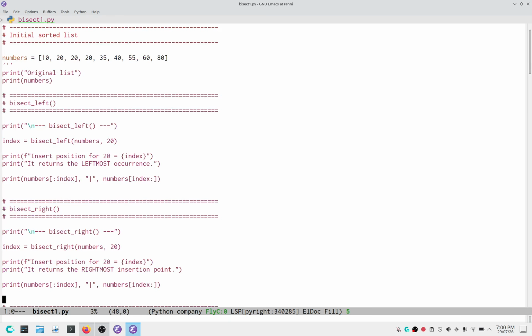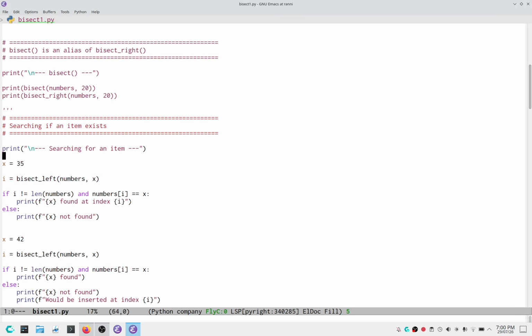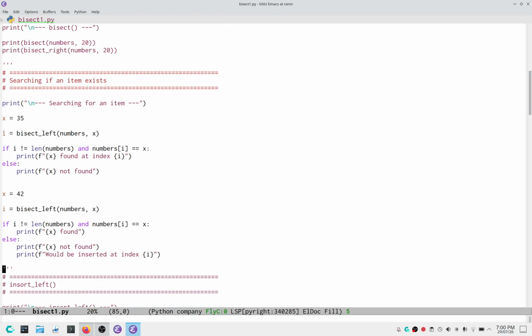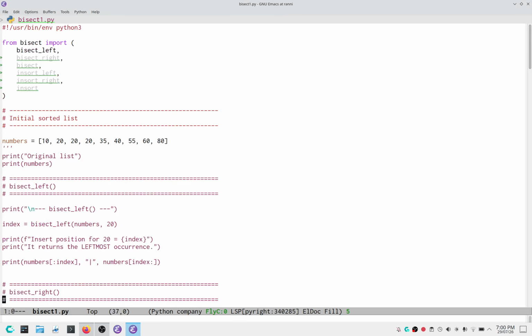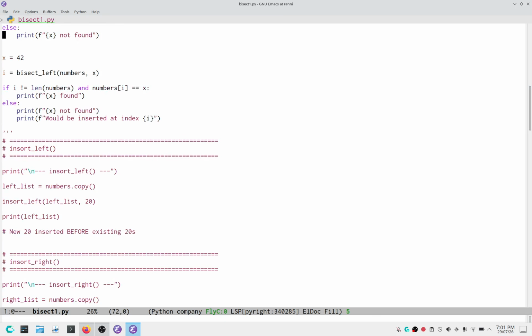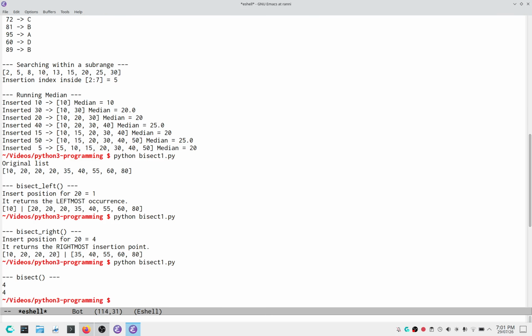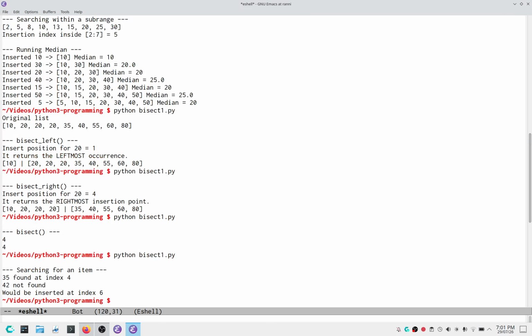Then we have 42. 42 is not there, so 42 is not found and would be inserted at position x. So this should be position 5, right? After 35, position 5. 0, 1, 2, 3, 4, position 5. Now 42 was not found, would be inserted at index 6.